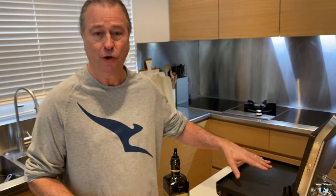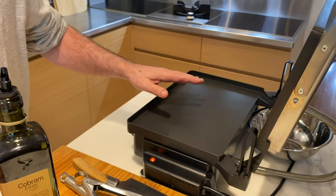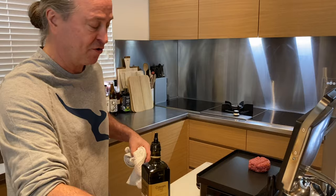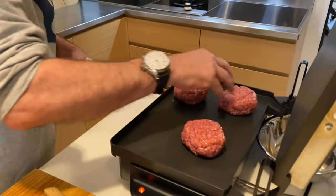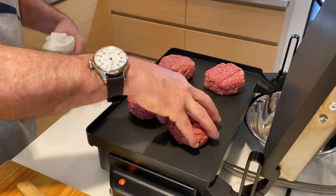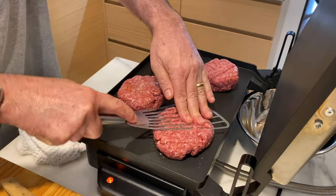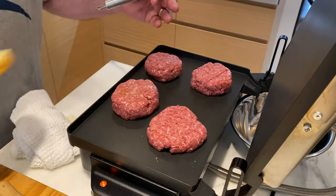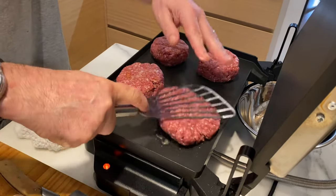Remember, do not oil the grill. I'm just using one of these little sandwich press grills, which are fantastic. If you really wanted to take your burger to the next level, light a charcoal fire and cook it over charcoal — you would absolutely be having the best burger in the world. So straight on, plenty of space between the patties. What we want to do is crush these patties down a bit and make sure we get a nice patty that the bun's going to sit on, with a nice meat-to-patty ratio. You can squeeze it down quite a bit because it's going to shrink up.